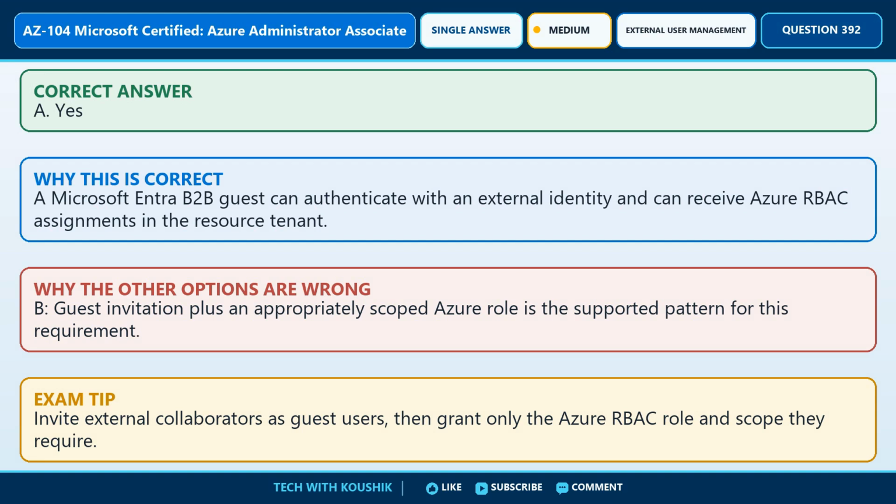A Microsoft Entra B2B guest can authenticate with an external identity and can receive Azure RBAC assignments in the resource tenant. The incorrect choice B fails because guest invitation plus an appropriately scoped Azure role is the supported pattern for this requirement. Exam tip. Invite external collaborators as guest users, then grant only the Azure RBAC role and scope they require.